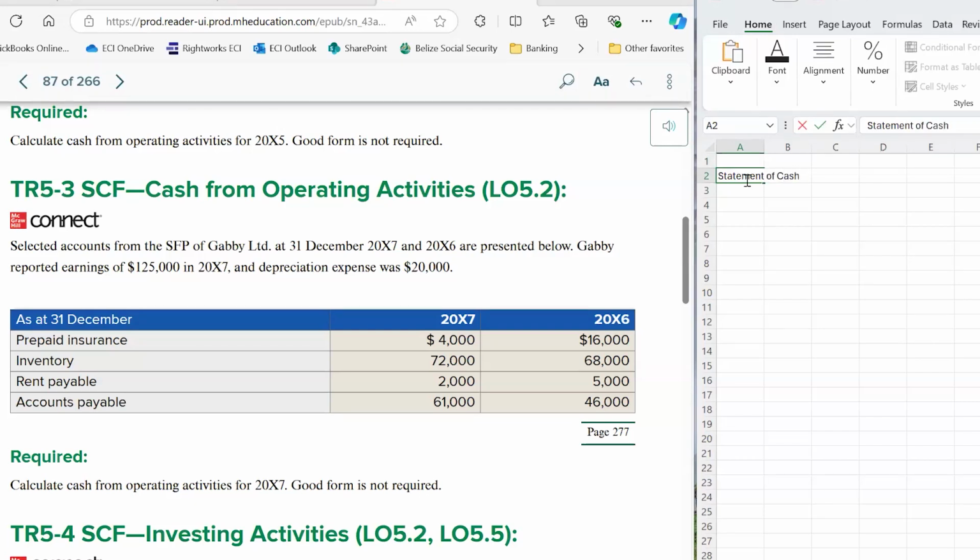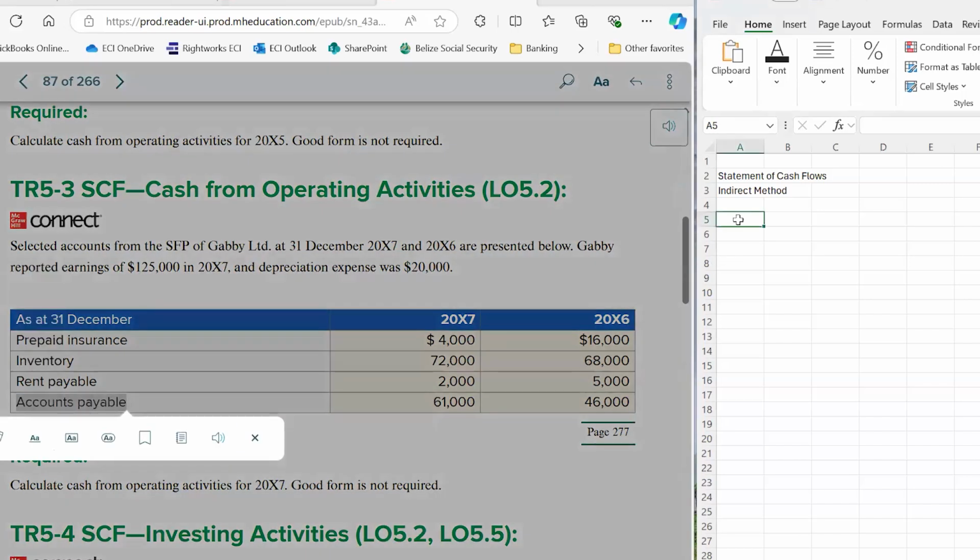So when we're doing the statement of cash flows, there's two ways you can do the operating activities section. So the first way is called the indirect method for operating activities. And that is the way we're going to do this one. And in this course, that's the only one you're required to actually do, the indirect method. For the direct method, basically, you're figuring out the cash that people paid you and expenses you paid. So here we have accounts payable, rent payable, inventory, etc. But if you were doing the direct method of cash flow, you wouldn't really be looking at these accounts by itself. You would have to consider in accounts payable, what payments did we make to vendors? And we would put that in the operating activities section.